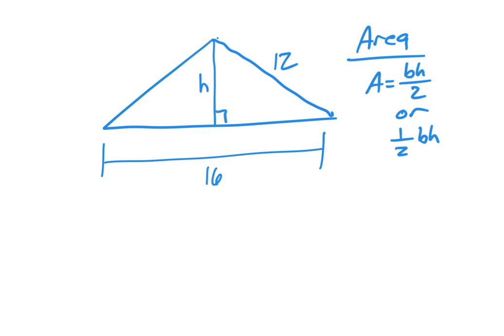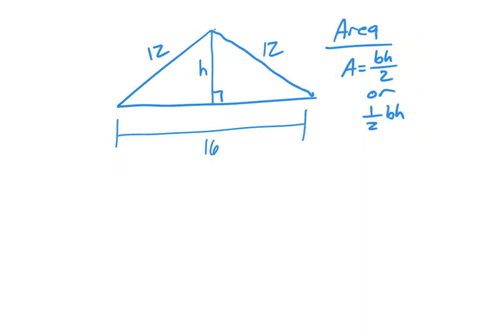Now, here's how we're going to get there. The entire length down here is 16, because these two lengths are the same, and like I said, I'm making these numbers up. I don't know if this is the exact problem from homework, but you had one very similar to this. Then I have to find the height. So we're going to use the Pythagorean theorem to find the height.